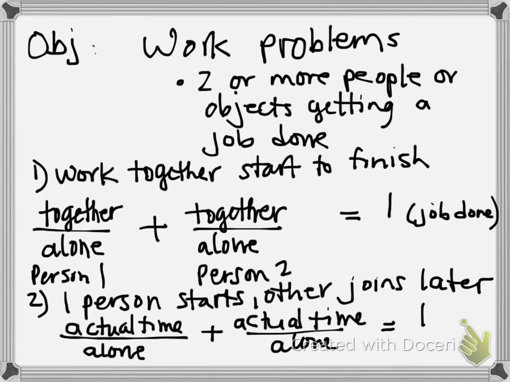So again, this is your person 1. This is your person 2. So instead of saying together time, you're actually asking how long did each person actually spend on the job? Okay, so again, you've got here 4 numbers. They're going to give you 3 numbers. You've got to figure out the missing one. Because if somebody works a different amount of time than another, the 2 actual times won't be the same. They'll be different, independent.